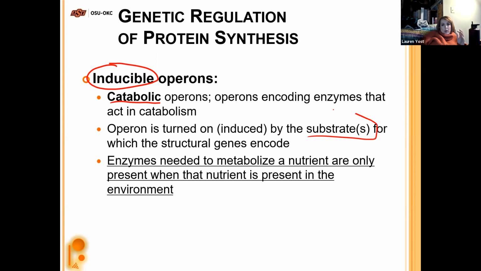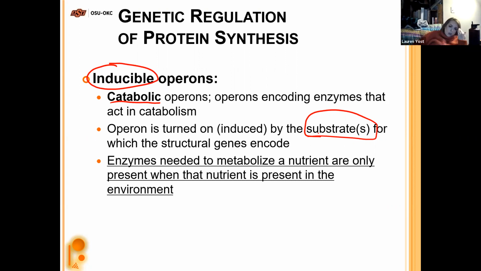So whatever we are wanting to break down or use. So if we had an operon that was involved in, I don't know, glucose, because we talked about glucose previously, when glucose is present, it will interact in a way that will turn on making enzymes that will allow for breaking down the glucose and running it through glycolysis, for example.